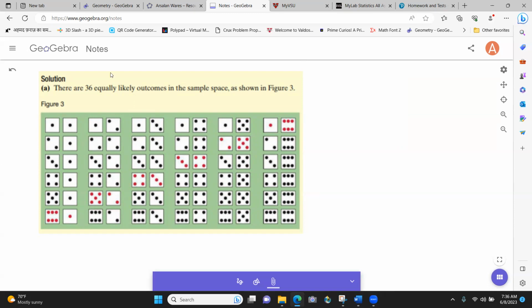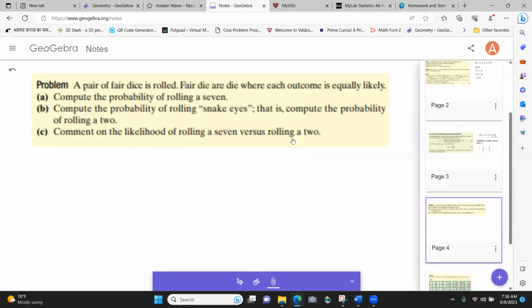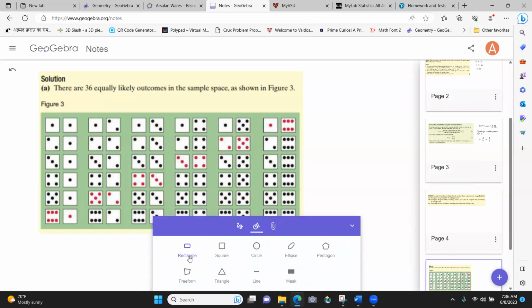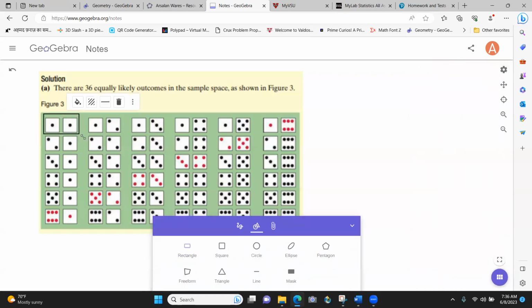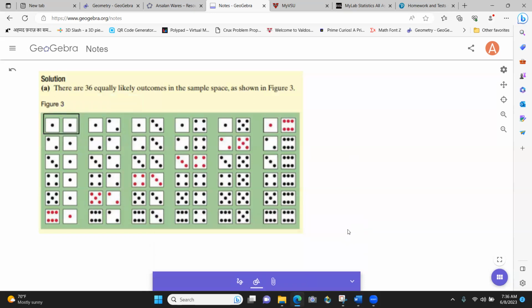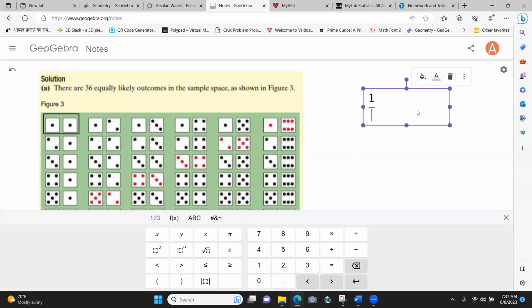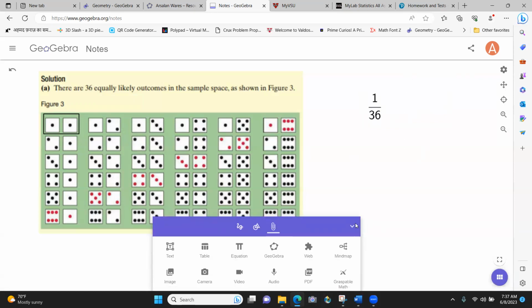Now, in our question, this is the sample space. It looks a little different. Again, I'm going to go over it once again. One can be paired up with one, two, three, four, five, six. If you get two the first time around, that can be paired up with one, two, three, four, five, six. Three can be paired up with one, two, three, four, five, six. So this includes all the possible outcomes. So an outcome of a snake eye, I think that's the term they're using, that's this. They're all together 36 outcomes. One of them is your snake eye. So the answer is 1 out of 36. It's not very likely.